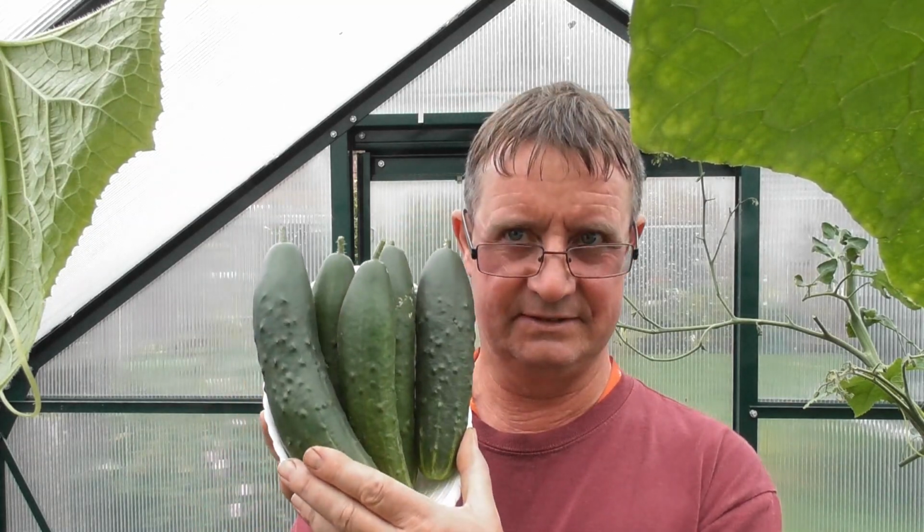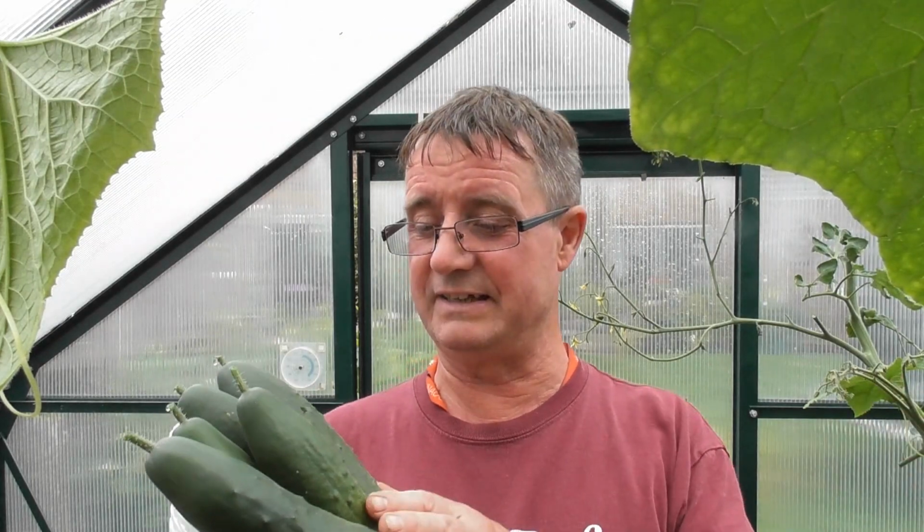I'm just watering in the greenhouse, as I'm doing on a daily basis this time of year, with regards to tomatoes ripening up and cucumbers coming thick and fast. And talking of cucumbers coming thick and fast, there's 5 swing cucumbers. I've taken 3 off a plant over there, 2 off a cucumber plant in the other greenhouse, and that plant that gave me those 2, there is 2 more in there that will be ready.